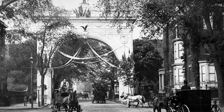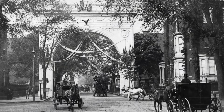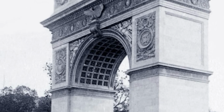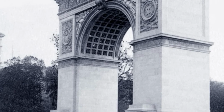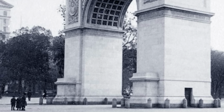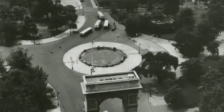It also seems to indicate how high the landscape or the ground level had risen in less than 90 years, from 1803 until this arch was made permanent in 1891. The Freemasons of St. John's Lodge No. 1 also laid the cornerstone for the permanent arch and were present at its official dedication in 1895. In 1918, two statues of Washington were added to the north side of the arch. It was cleaned and thoroughly restored in 2003 through 2004, and in modern times, the Washington Square Arch has become an unofficial symbol of New York University.